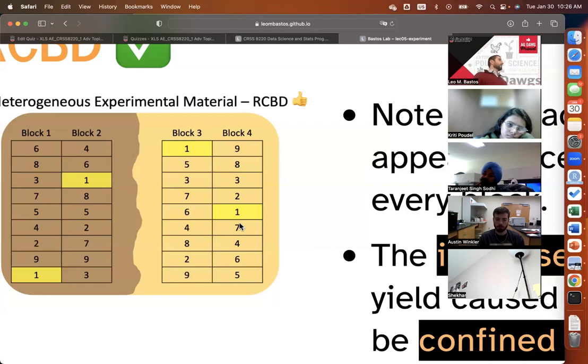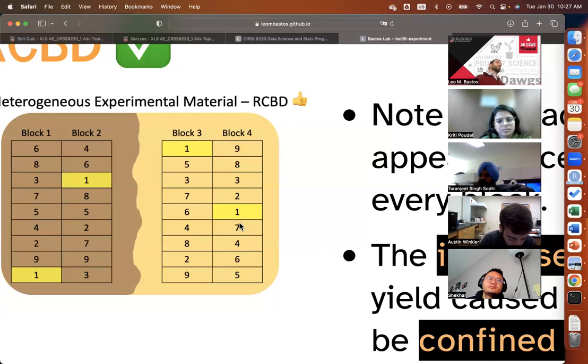So the question that you should ask is, do I have homogeneous experimental material as far as that impacts my response variable, right? So if my response variable is yield, then I should be thinking, is this variability in soil type important for yield? Because we're going to have variability in all sorts of things all the time. That's just nature, right? It's more about thinking if whatever variability you think is there is impacting your outcome. So in your case, if you're measuring carbon sequestration, is that? Atmospheric carbon, like how much carbon dioxide leaves can fix.